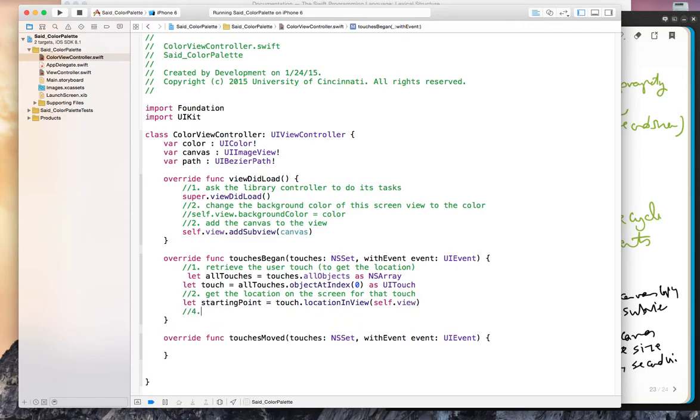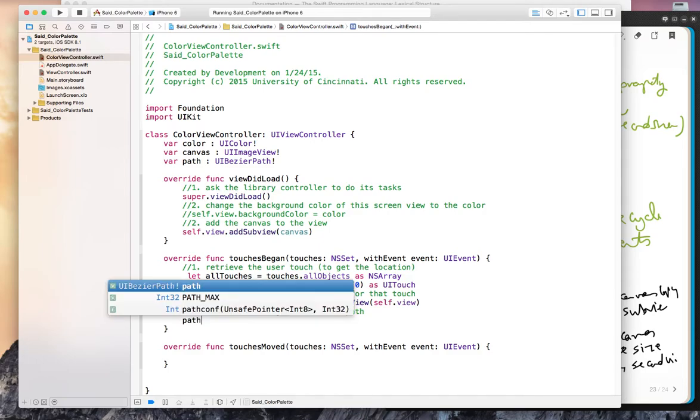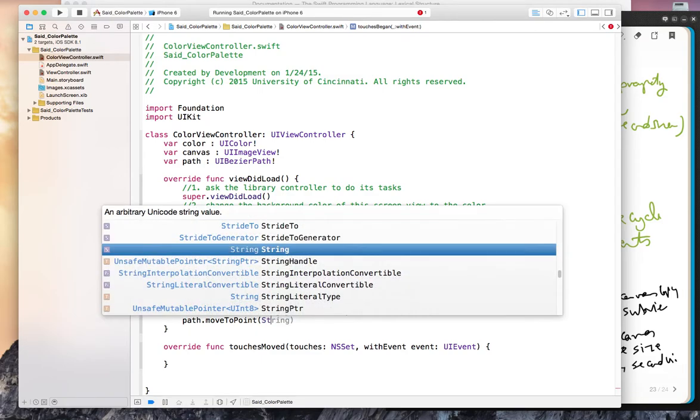Then step number 3, add the starting point to the path. So I use the path, the UIBezierPath, and say UIBezierPath move to point and startingPoint.